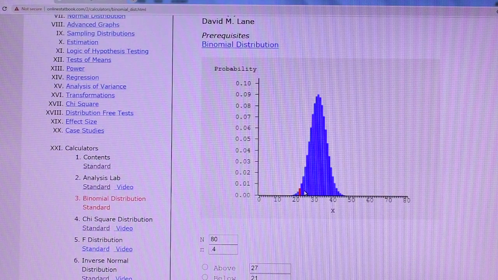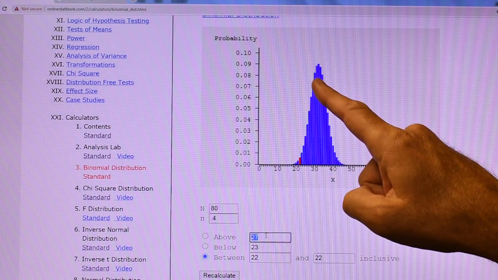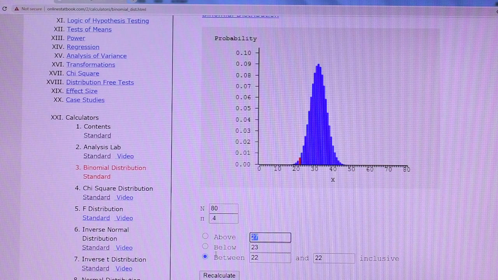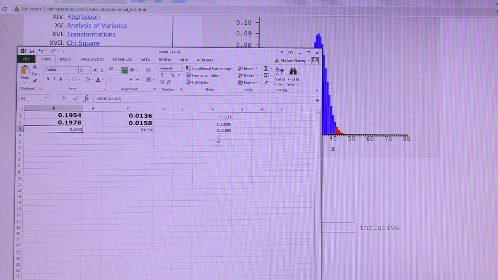But again, that's pretty meaningless, because what we're interested in is if they're avoiding or preferring the flowers. So we're going to need below 23, because we want 22 in there. And at the other end, you take 32, add the 10 to it, and you get 42. So we need below 23 and above 41. There's that end of the distribution, and notice it's pretty small. Then you have the other end of the distribution. To get the total, you add them, which is what I did over here to get that probability. So that's still pretty low.